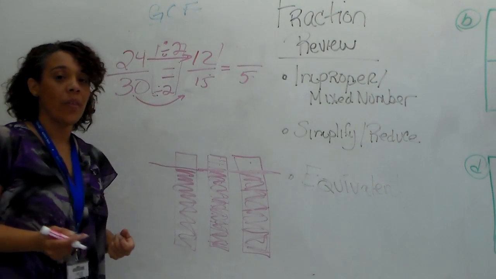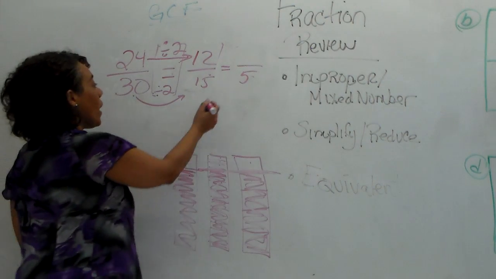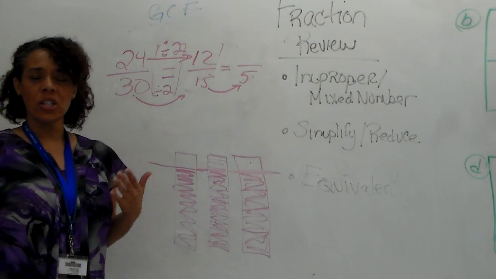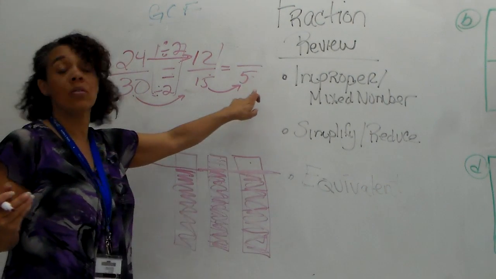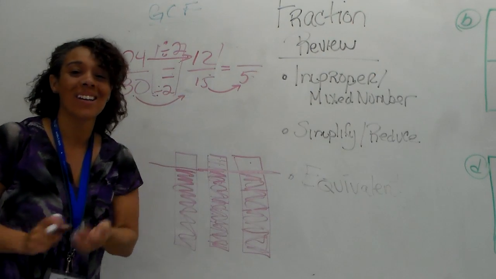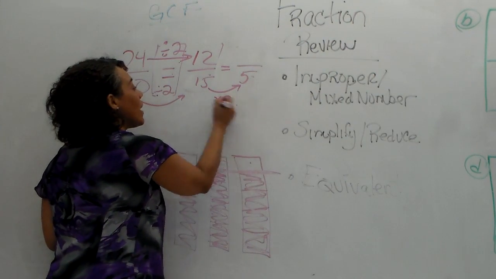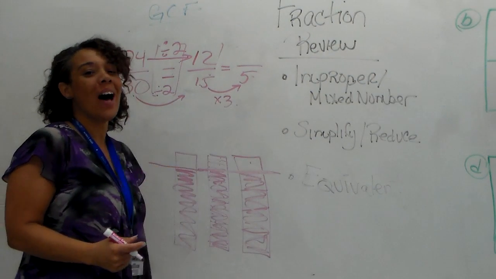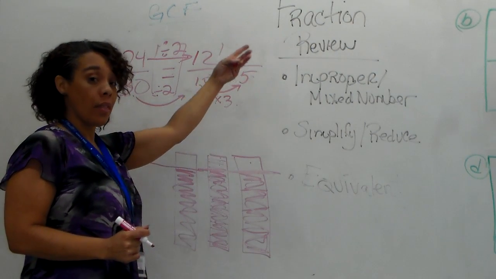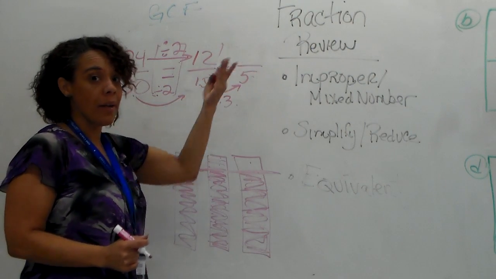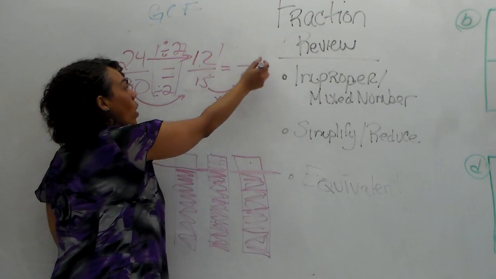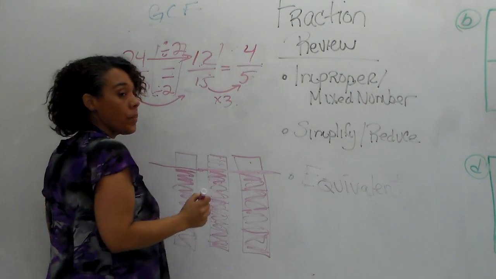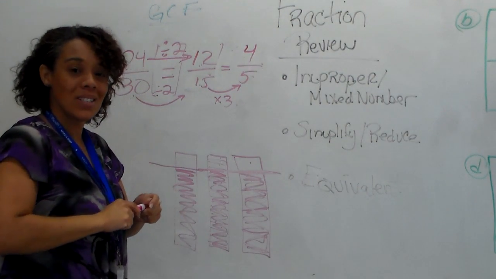The fast way to figure out that is to see, what do I know? Well, I do know that they took me from 15 to 5. So can I find the relationship or the pattern there to get from 15 to 5? And I can. I recognize that 5 times 3 gets me to 15, or that 15 divided by 3 gets me to 5. So as long as I do the exact same thing on the top, numerator, I will have my answer. So I will say, what times 3 gets me to 12, or 12 divided by 3 is 4. Just another way to find the same answer.